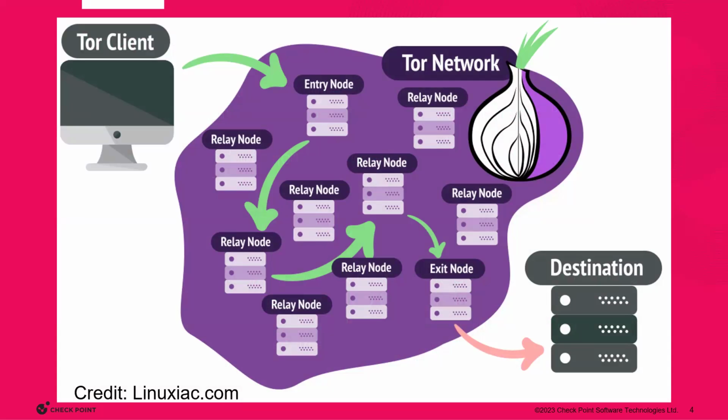So here we have on the top left our Tor client. Someone's using the Tor client. They access the Tor network, which brings them to the entry node, and all these green arrows are encrypted connections. An encrypted connection to the entry node, to the first relay node, to the second relay node, could be to a dozen more relay nodes. Eventually, it exits out to whatever the destination is. And so you can see through this, layers of proxying, it gets very difficult to track who is the initial user.